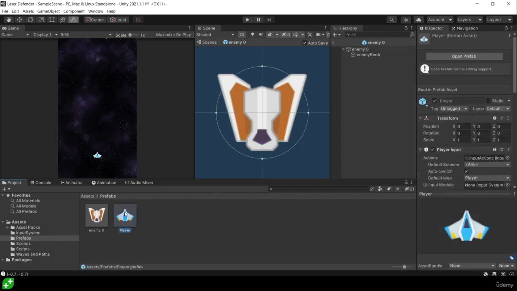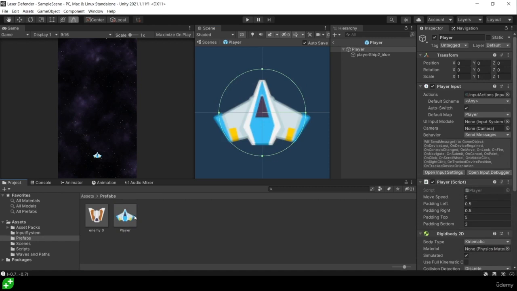Then we're going to do the same thing on our player. So we'll open up our player prefab and again, just change the size of our circle collider. And again, I'm not being too precious about this. So if we happen to clip our wings, we're not going to take any damage, but something around here should be okay. After all, we can always come back and adjust these later on. We're not fixing any of this in stone just yet. And that'll definitely be something we'd want to keep an eye on during our playtesting.